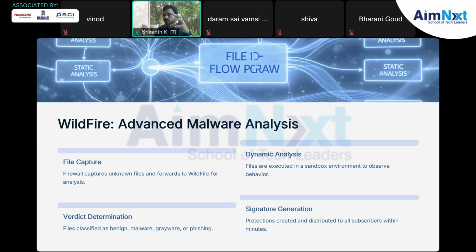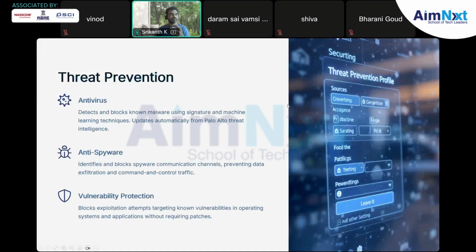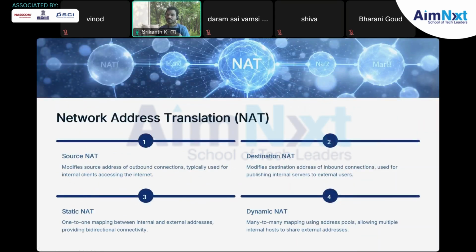Once you become a network security engineer, you get more exposure to all these enterprise architectures. Then you can become a cyber security engineer. On top of that, you can become an information security engineer. You can also become a CISO.